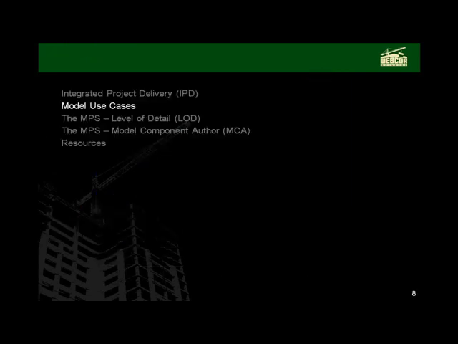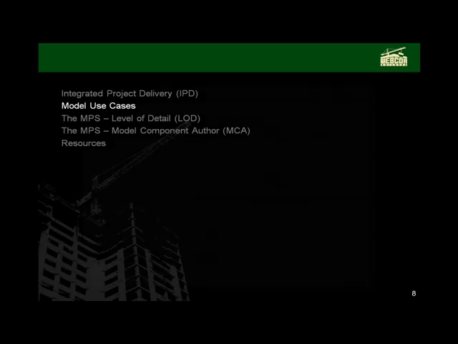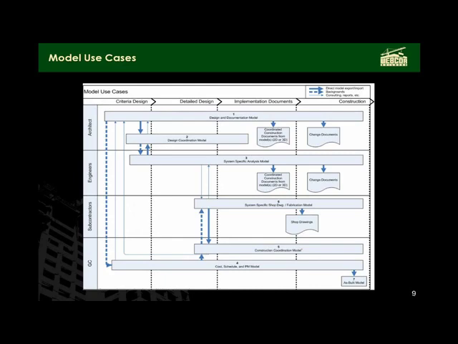In a project we recently did with VICO, they identified about seven use cases of the model. Most of us working with building information modeling for some time have not reached the point where we can use one single model for the entire project. The problem is that different players work with different platforms, and these models are built for different purposes. For example, if an architect develops the model purely to extract 2D documents, they will not differentiate between a wall that reaches only to the suspended ceiling and one that goes all the way to the structural floor above. Obviously, construction people need that kind of detail in order to estimate, schedule, and construct the building.